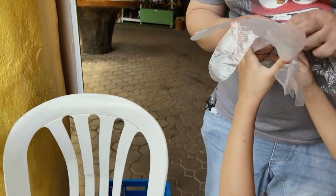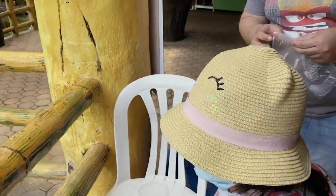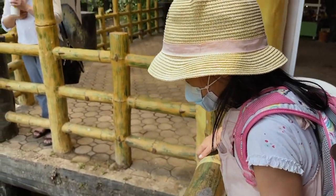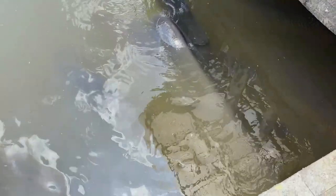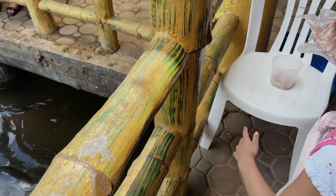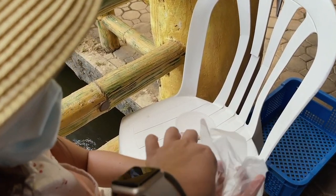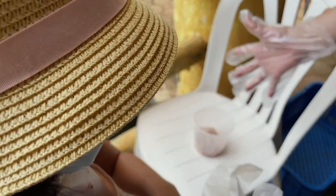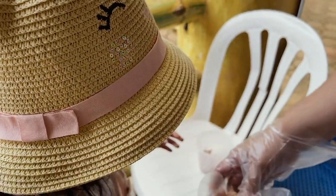So these are the fish feeders. We are going to feed the fish with chicken! Oh my gosh! It's gonna eat chicken! Kaya nga! Watch out, ha, your hat. Hi, you guys hungry? We got some treats for you. That one is so big. We already know that it's too big. Just make it work. Try to slide your fingers in between for better grabbing. This one, hold it. Okay.